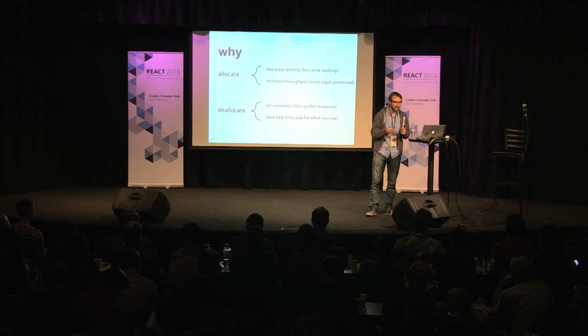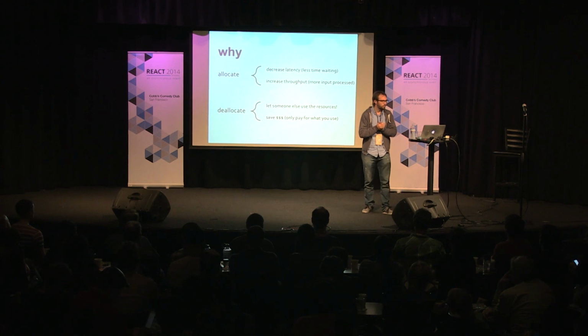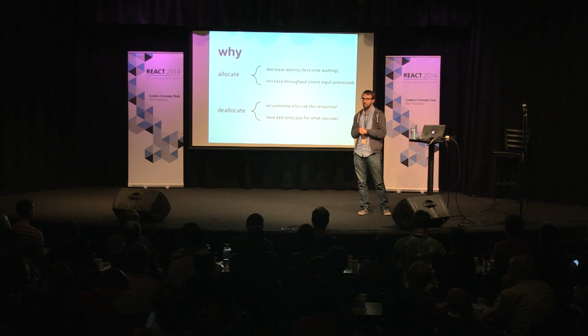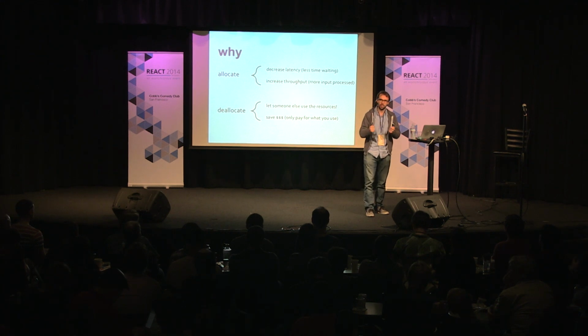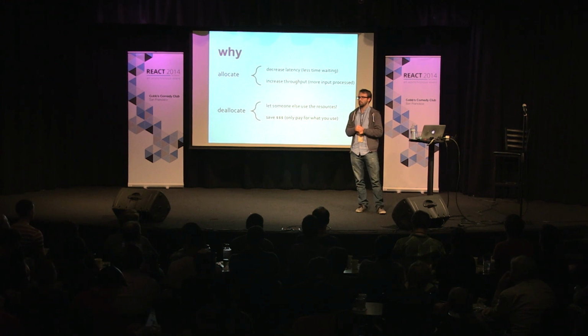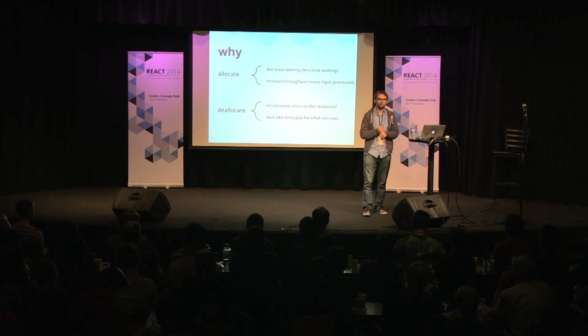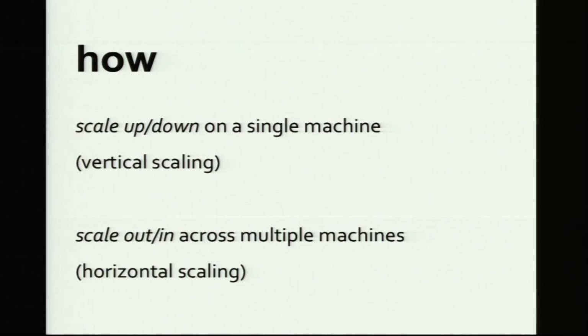Why deallocate? Well, because we could let somebody else use the resources. Rather than holding on to them and keeping them idle, we could deallocate and let somebody else take advantage of them. Or we can save money. Because if we're in a private data center, we might be able to turn off machines. If we're in a public data center, we can actually kill our virtual machines, and we can only pay for what we use.